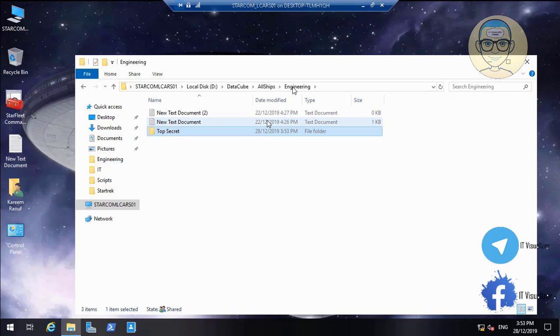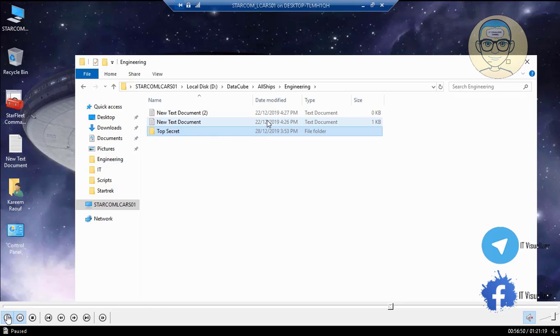So the engineering group will not access this folder, even though they can access the whole folders or other folders, but here we will specify that only the admirals should access this folder. As I said, even though it is in the engineering folder and the engineering group has full access to it, using the DAC rule we will only specify the admirals to access this folder.